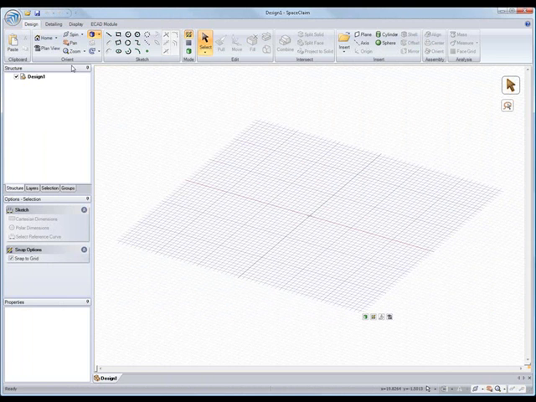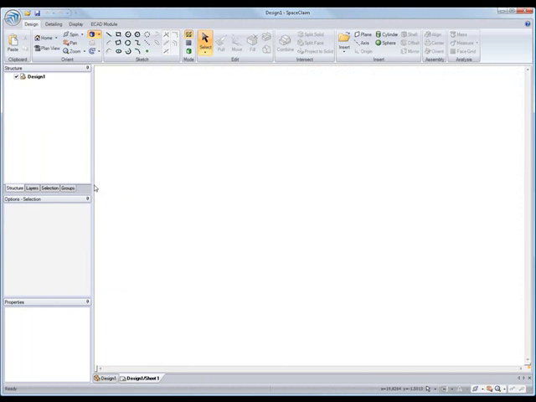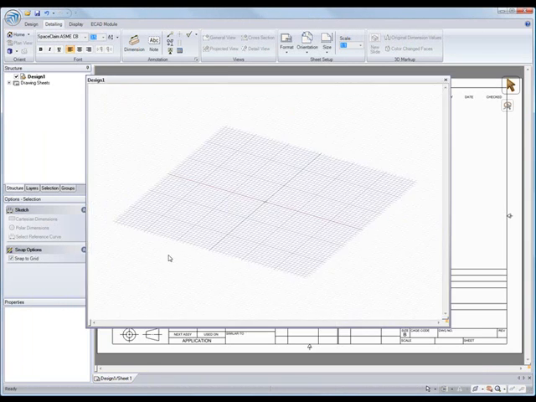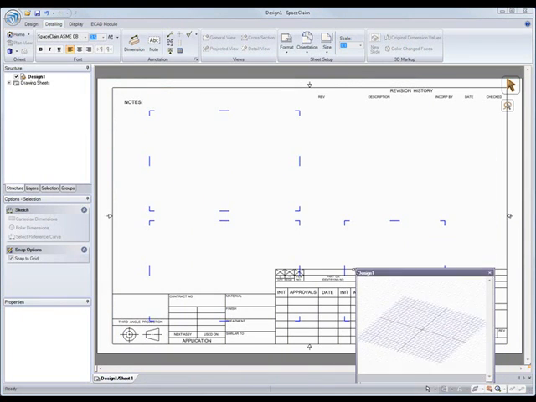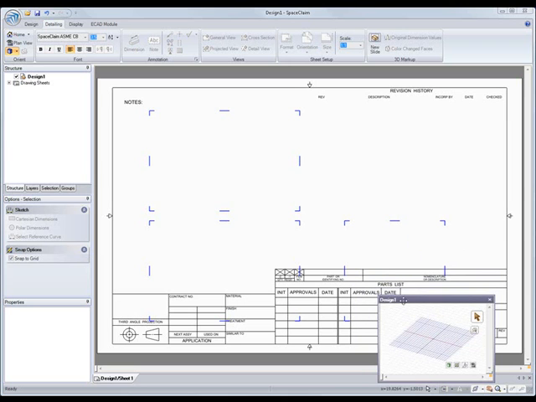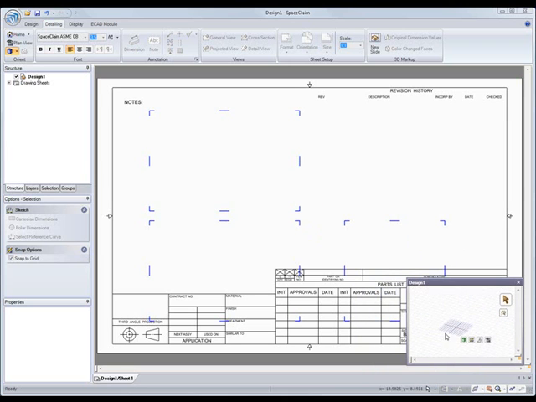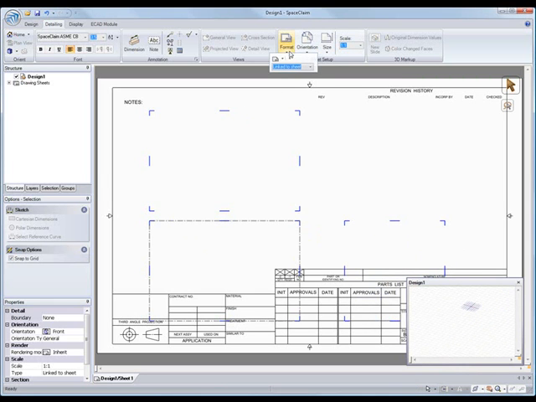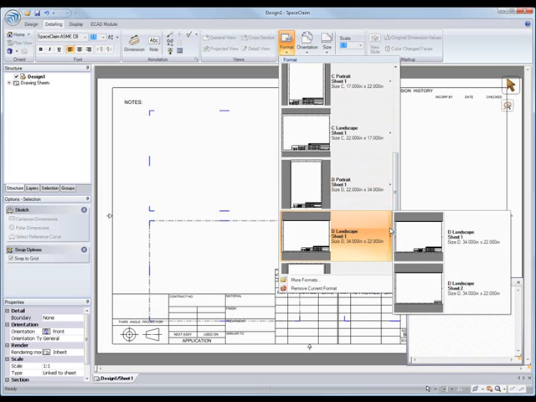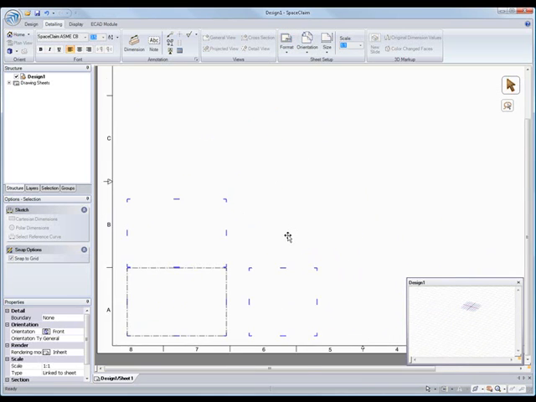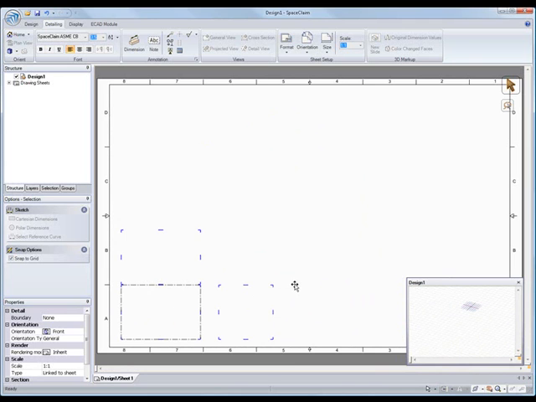I'm going to be taking you through some of SpaceClaim's new 2D to 3D functionality and showing you how that works. So I'm going to start today by making our entire design in the context of our drawing sheet. But just so we can see all the 3D geometry updating the whole time, I'm going to bring our 3D design window and anchor it in the bottom right hand corner, just so we can see everything that I'm creating as I create it. So next we can change the format to a D size so we have a little bit more room to work and anchor our views into the correct locations.